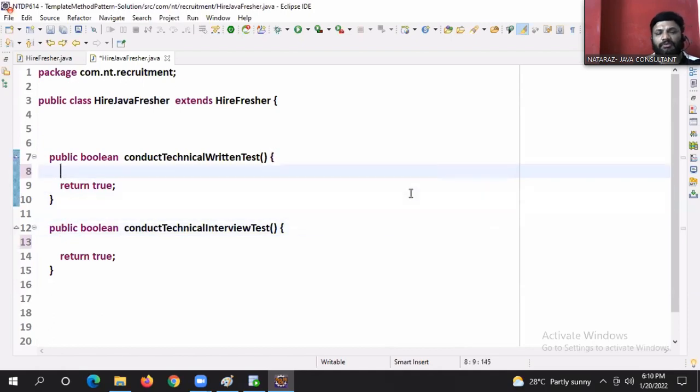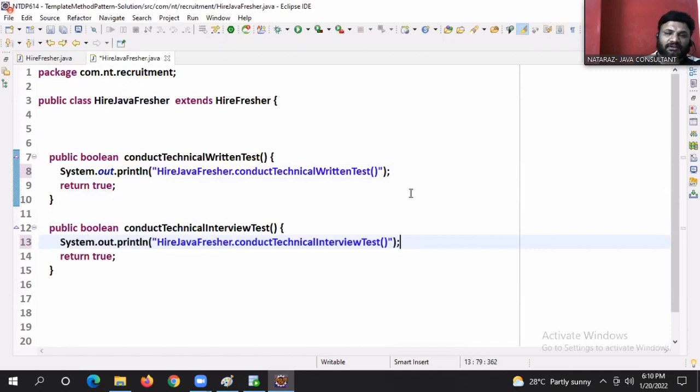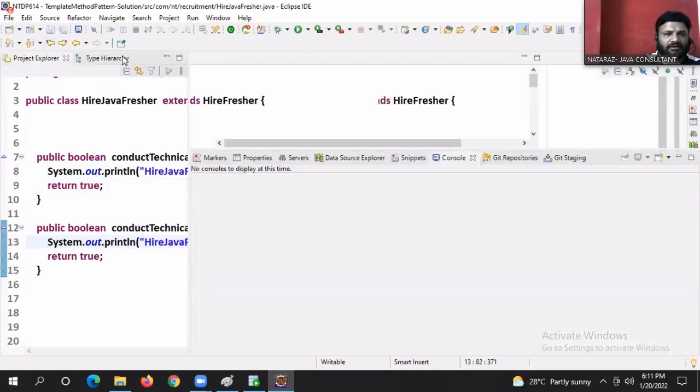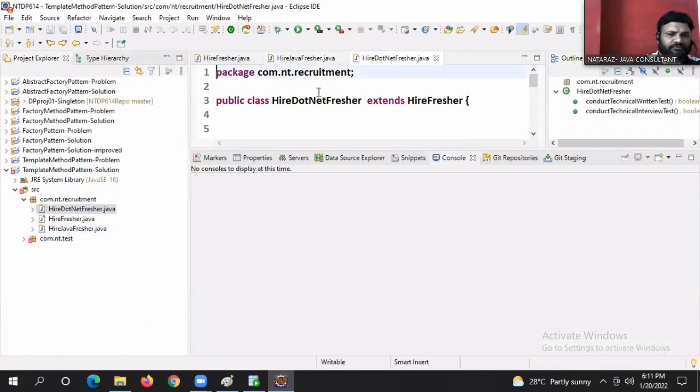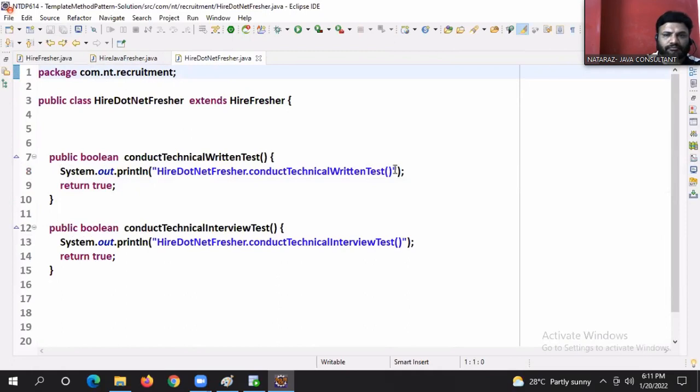On the safe side, let me highlight Java there. Here also, let me highlight Java here. Done. Let me highlight .NET.